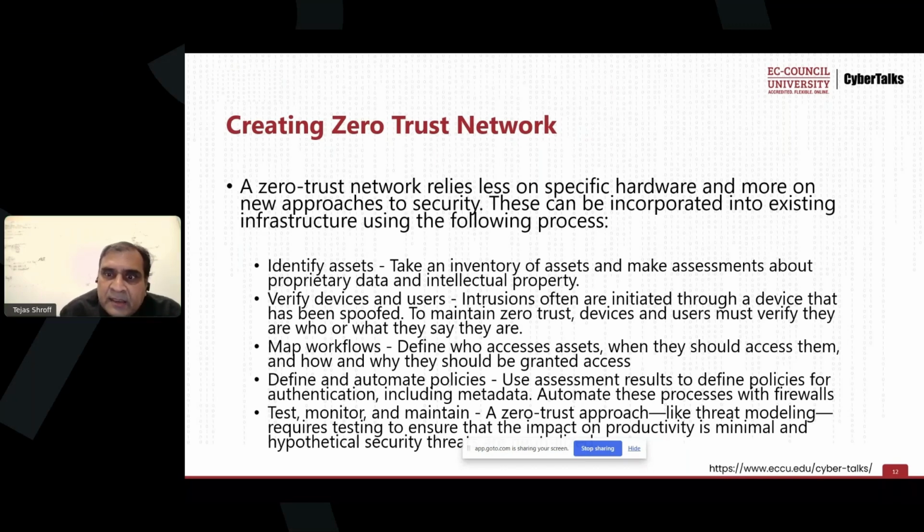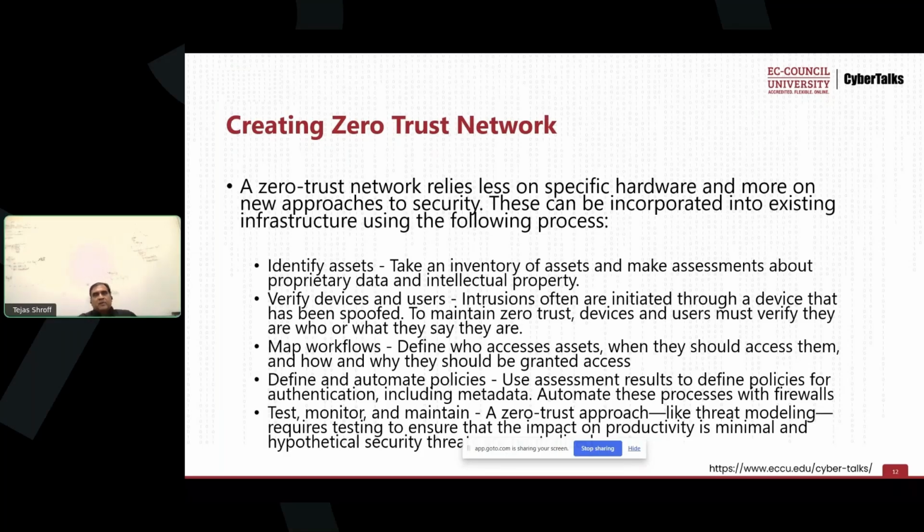Device gains trust by passing the zero trust challenge, right? If not, then you have to go through the trust challenge again, right? And every time you have to do that, it adds time. It takes away the automation which you can do to freely move across the network. You need to know who can access what assets. When do you need to access them? How and why they should be granted the access.